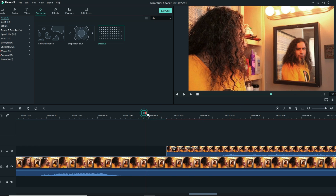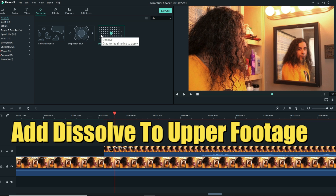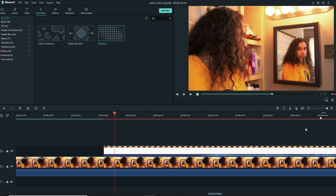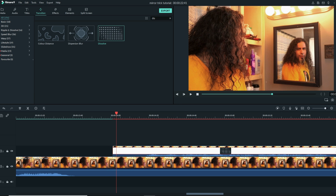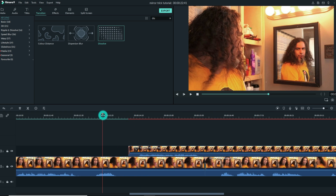Up here where I'm sitting still, I'll find right where my eyes go up, splice one more time, and lose that beginning section. I just want to go to the point where my eyes open up, and I'll put a very slight dissolve at the beginning of this as well. I left click the dissolve, drag it to the top footage, shrink it way back — I just want a really quick dissolve where it immediately dissolves and my eyes open up. It starts at the motion and that helps sell the effect.